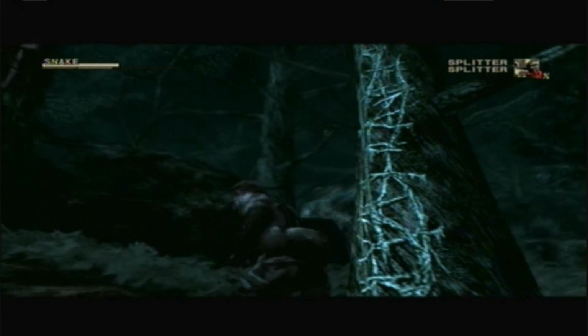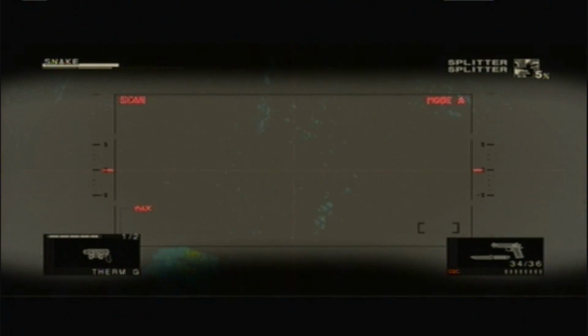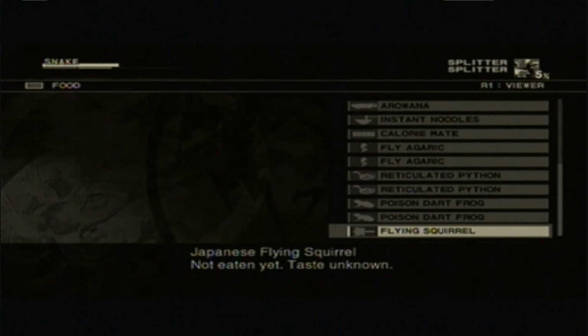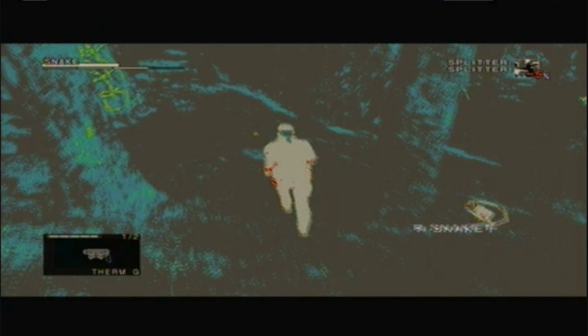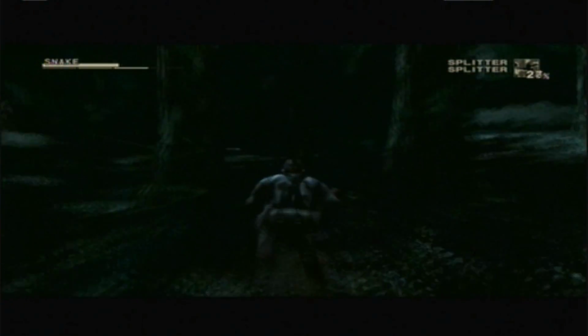Let's see here. Up there, there's another snake. I think that's a green tree python, maybe? That would make sense to me, seeing as it's in a tree. Let me eat something, I'm getting pretty hungry anyway. Squirrel! Not so great. Thought it would be better than that. I'm not sure what kind of idiot would fall for a mushroom in a trap like that. Not even that appetizing.